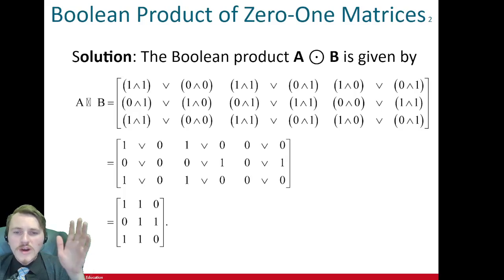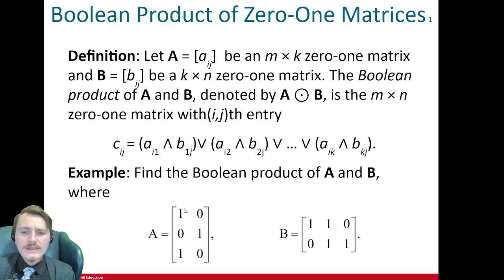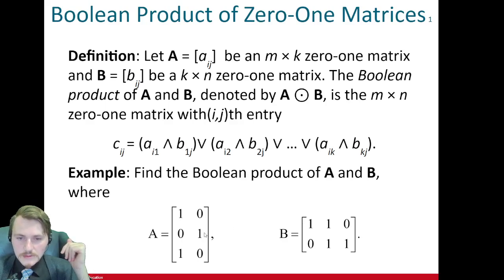All right. Don't get too hung up on it. So they show given A and B, where A is this. Normally, if we were to do normal multiplication, we would do 1 times 1 plus 0 times 0 to get first row, first column. And then second row, first column would be 0 times 1 plus 1 times 0. Only difference is here we're doing and or.